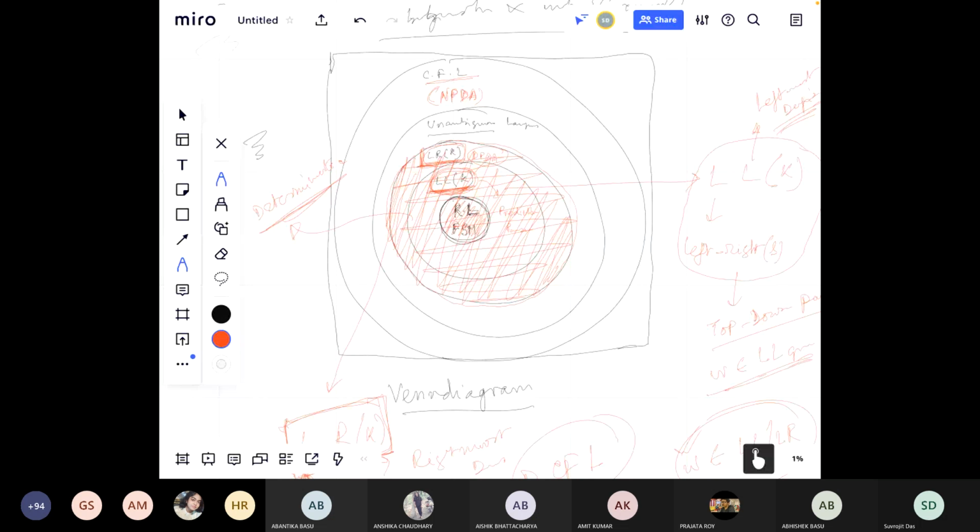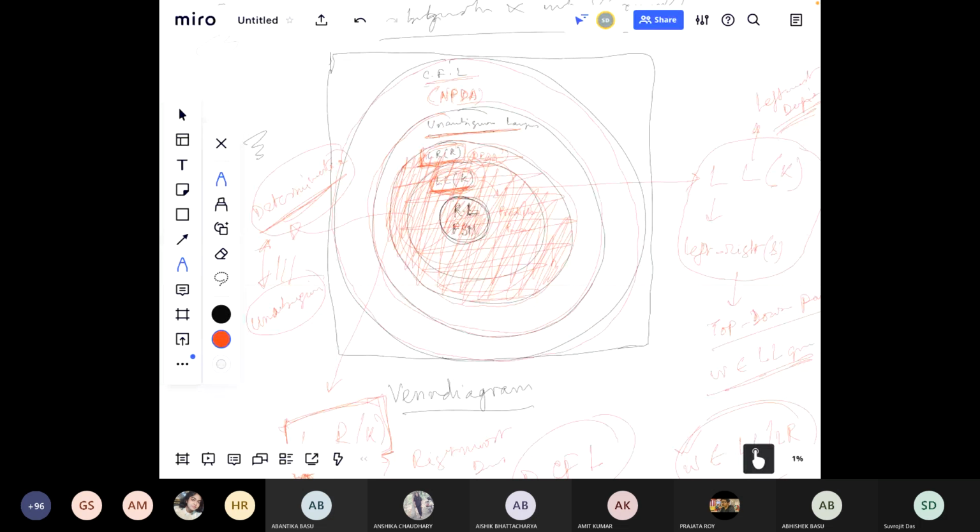And since you are talking about the deterministic class, determinism is often tightly associated with something called unambiguous. So I contain this whole portion under the shadow of unambiguous languages. So I define something like unambiguous languages in this bigger circle, so that essentially everything under it becomes unambiguous, and since it becomes unambiguous, obviously it is very tightly coupled or related to something called determinism. So the more you go for deterministic approaches, the more you can get rid of ambiguity. That is what I mean. And above that, you have the general context-free class, right?